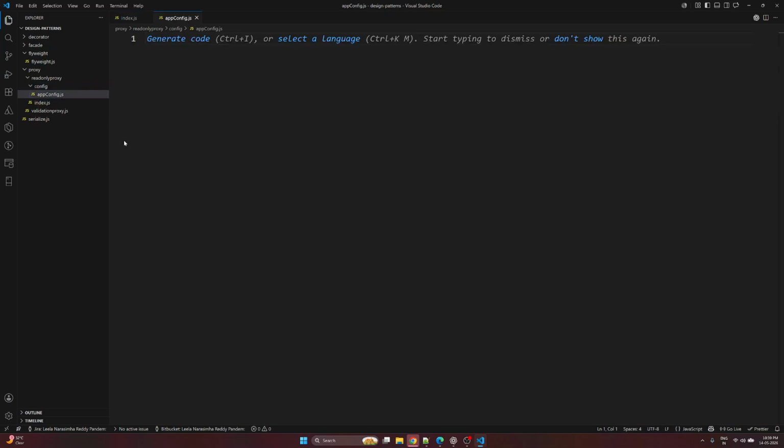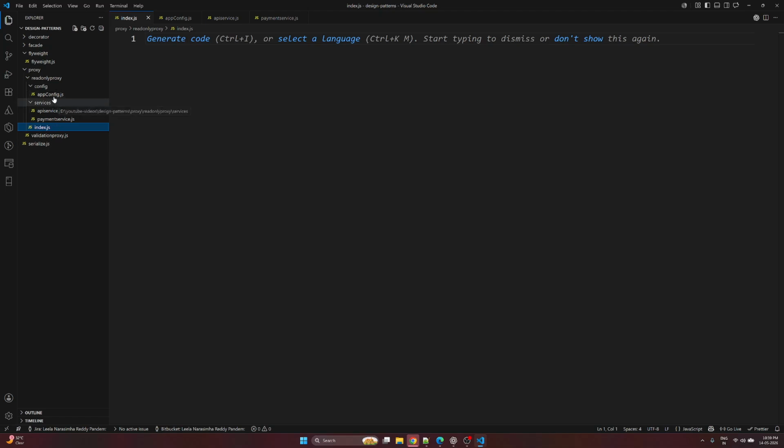Next, in the read-only folder, I will create a new folder, that is services, let's assume, and in these services I will be having an API service.js file, and I can also have another service, something like a payment service.js file, and the last one which I will be having is index.js, which is the main file. So now let us understand each file.